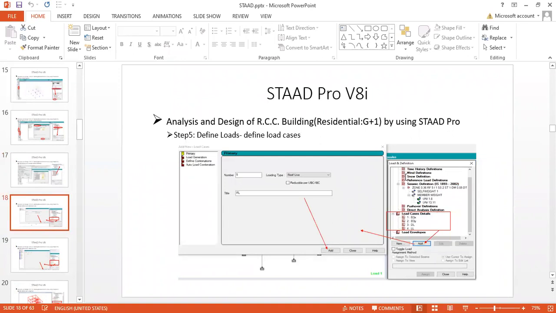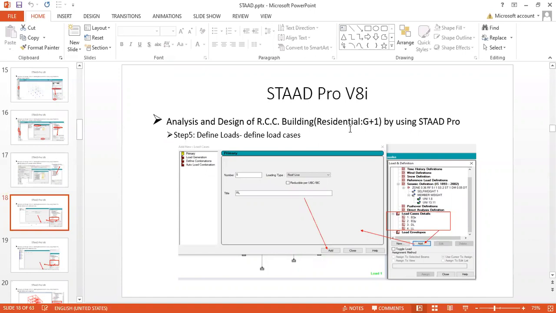Now we'll come to our normal loads. What we use are dead load, live load. So I define the dead load, live load, earthquake load. Once we have defined all the special kinds of wind definitions and earthquake definitions, we come to load cases.